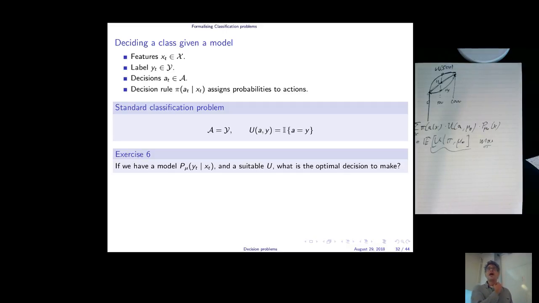Now, I will finish with classification problems as a slightly different type of decision problem. And tomorrow we'll go through more of these problems with some examples. Okay? But let's see. So normally when you do classification, what you have is you observe some features. And oh wait, maybe I should stop here. Do you have anything you want to ask about this p-value stuff?